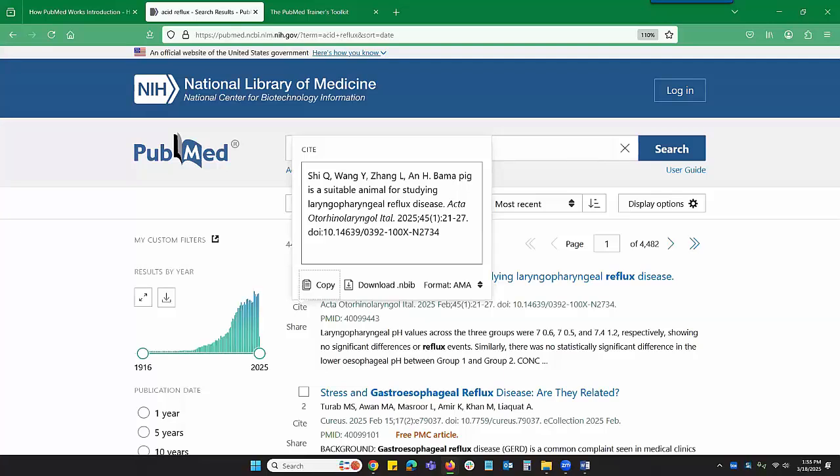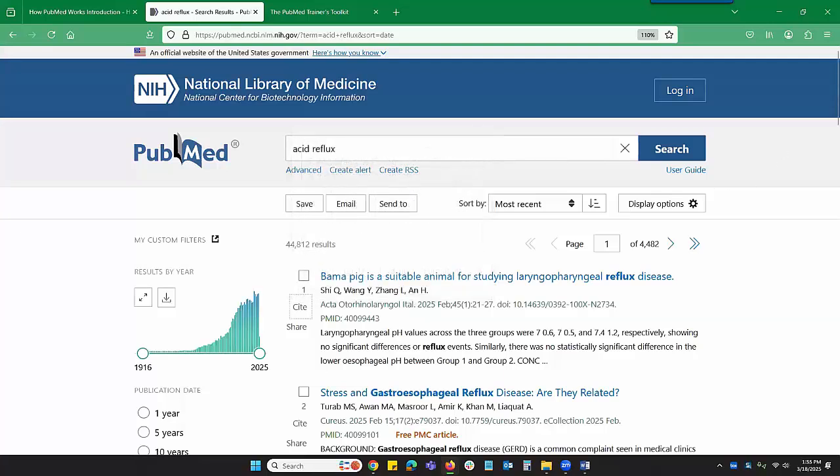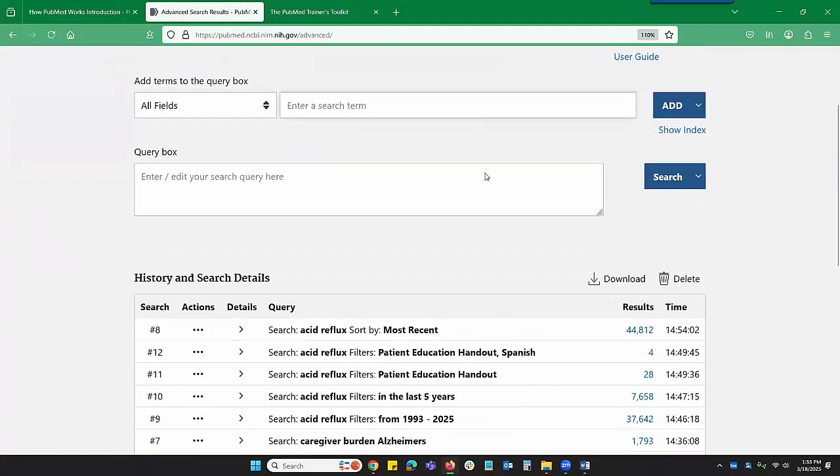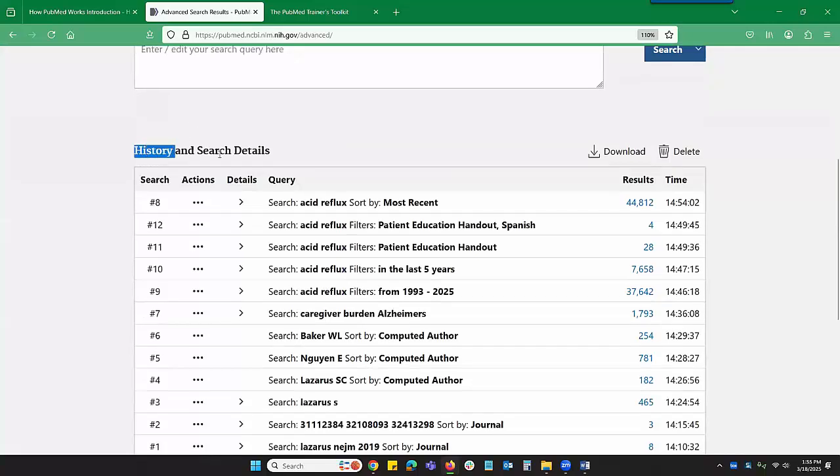I've got one more question, but just before I get to that, would you mind revisiting how to get to the search history? Sure. The search history is in the advanced search area. So if you click on advanced underneath the search box and scroll down, you'll get to your history and search details, and that's where you can download your search history.